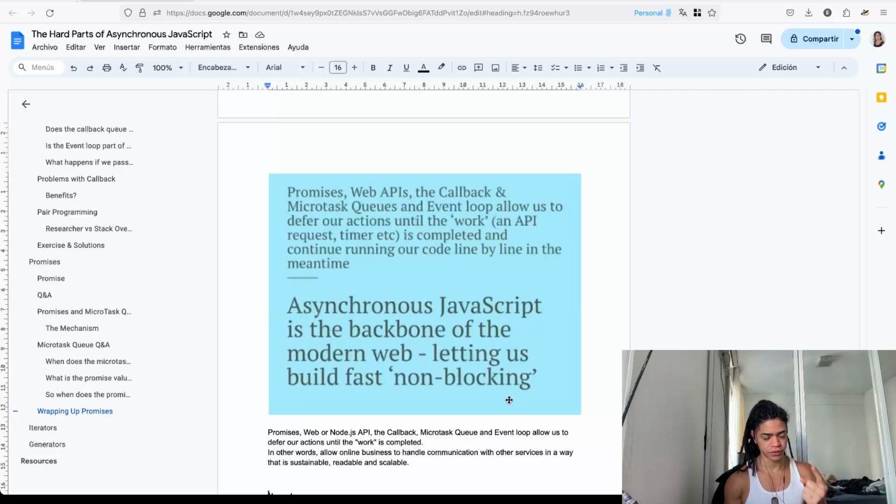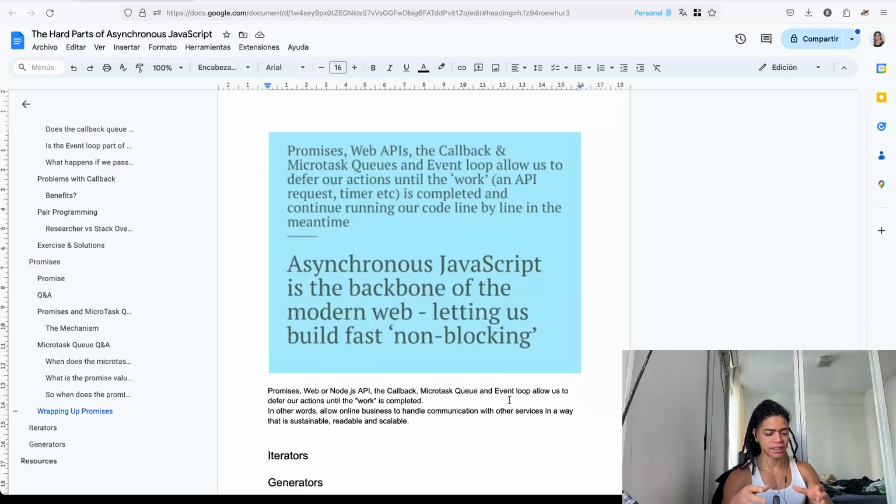Thanks to promises, web APIs, callbacks, the microtask queue, and the event loop, we can defer our actions until the work is done, and continue running our code line by line.